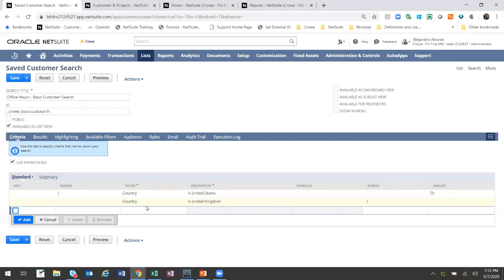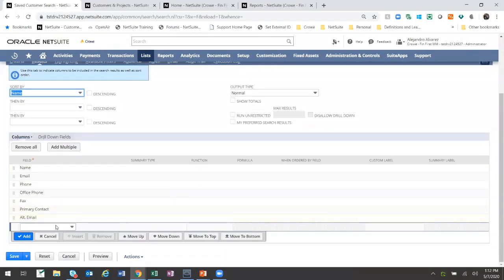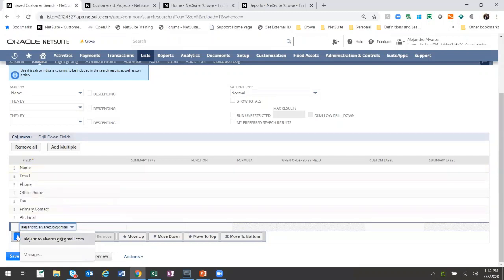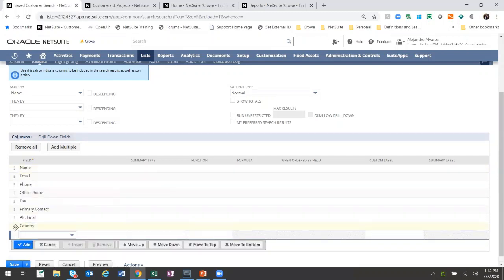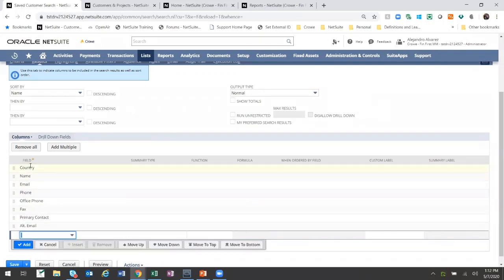Once I define this, the expressions can be complex. You can have and/or expressions. You can even use formulas. We'll show your formula on the results page a little bit later. And then you add your results. So here I'm going to add the country as a result. And once you add your results, you can also drag and drop them where you want them in the search. So I'm going to put my results in as the first country.